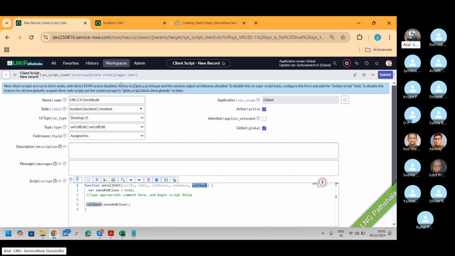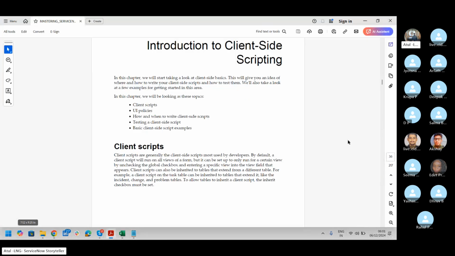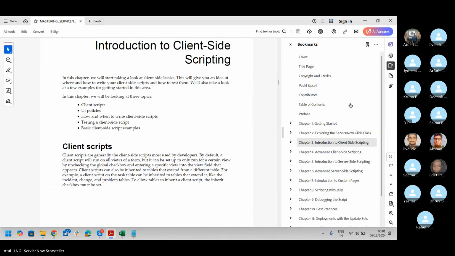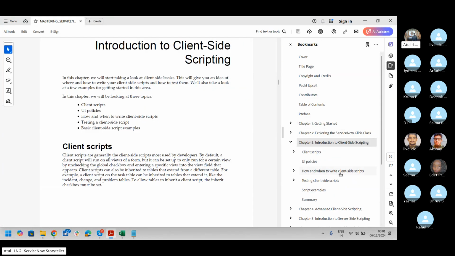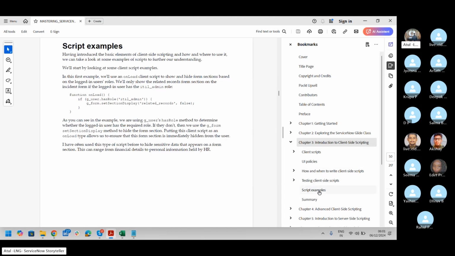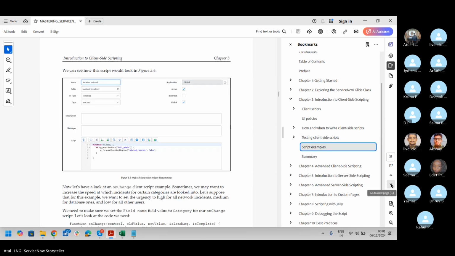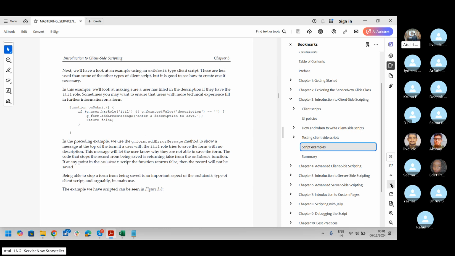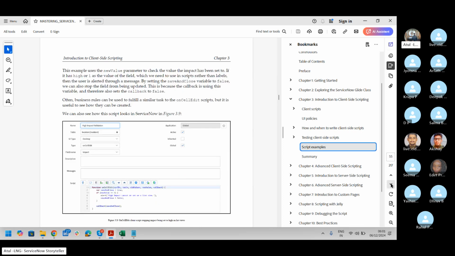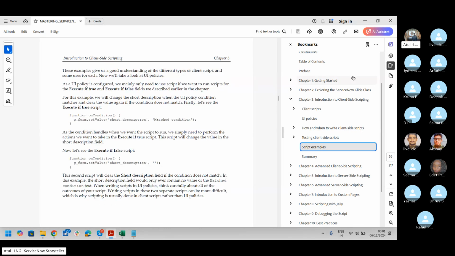And I'll show the example from the book. Okay, client script. Script examples. On cell edit. On submit. Here it is, look, here it is.